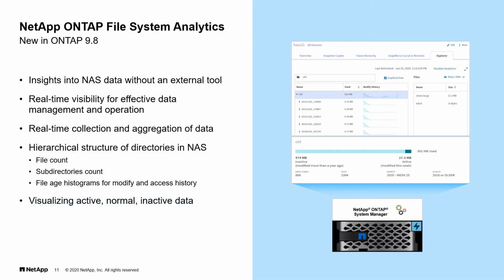Now, it's great that we have all of this capacity and performance at our fingertips, but managing all those files is already a headache. Thankfully, 9.8 introduces a file system analytics process, not an external application, but something built into the existing ONTAP System Manager, giving you the power to gather real-time statistics on your NAS environment and present them graphically alongside other relevant details such as snapshots and data replication.